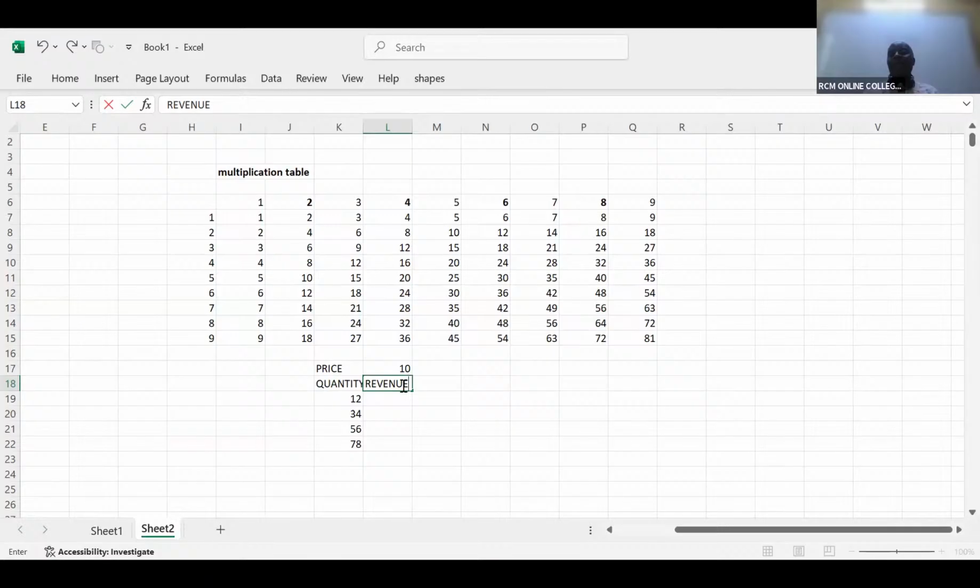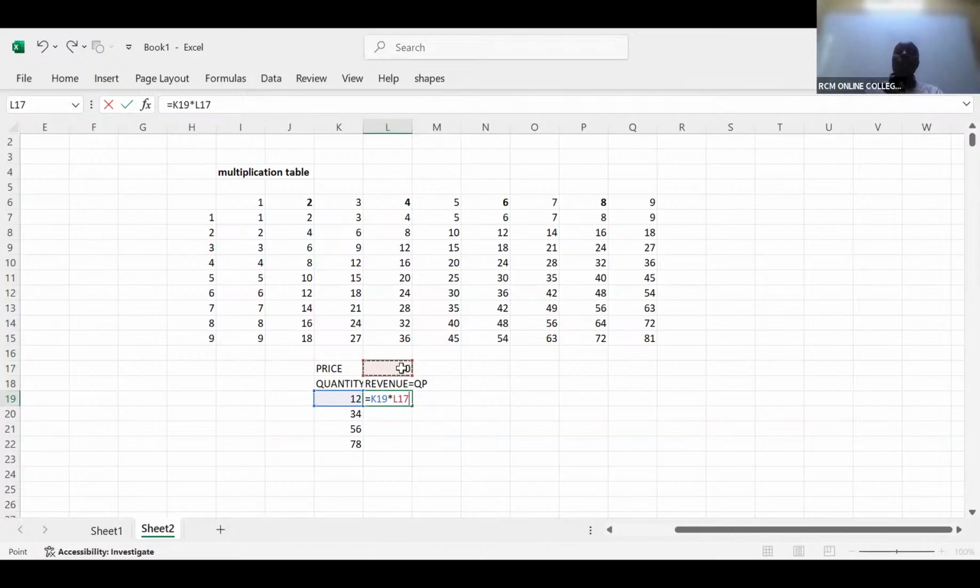All right. So to get revenue, yes, they're telling me, Mwalimu, use QP or PQ. It doesn't matter. Let me use QP, quantity times price. So then, ladies and gentlemen, if I come here and say, this is quantity 12, and then I say times the price, and the price is what here? Is 10. And this price is not changing.